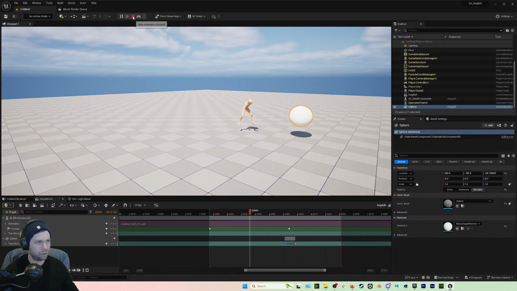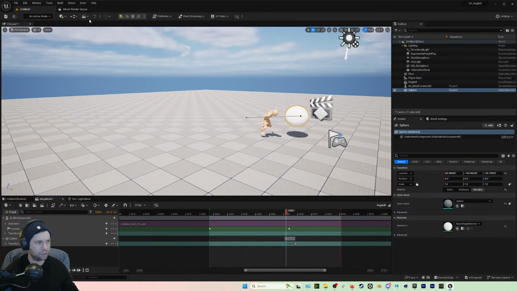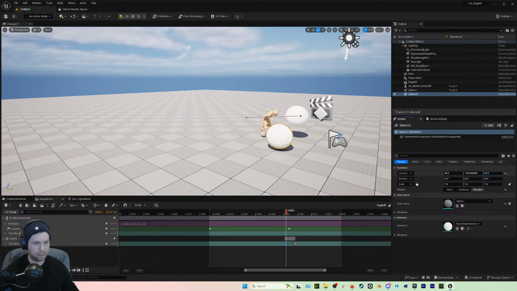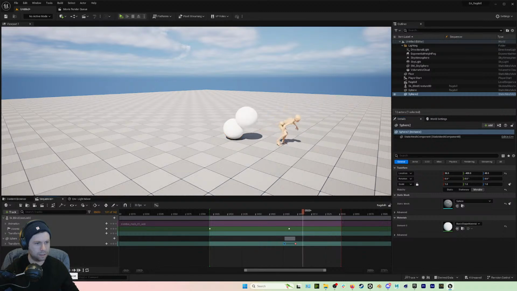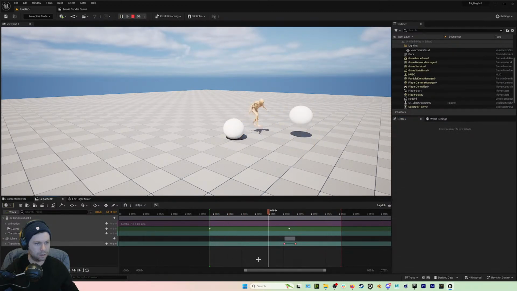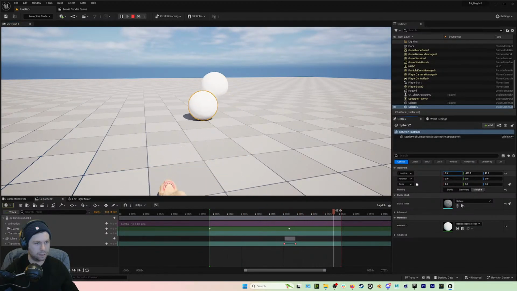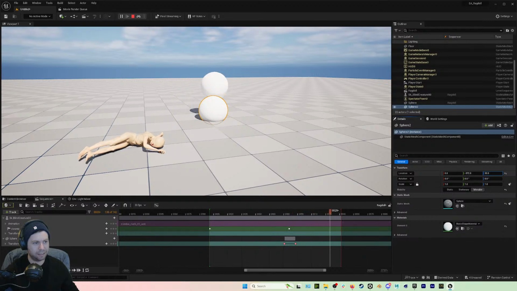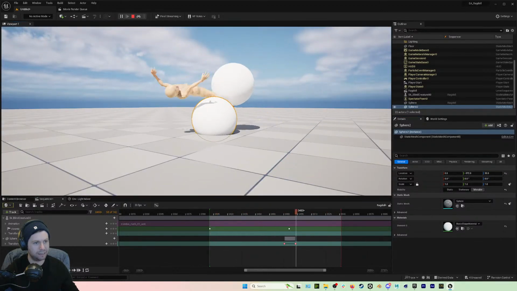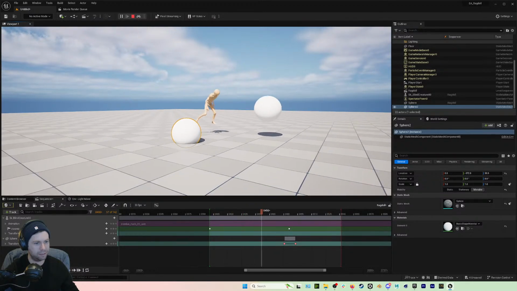But this gets really cool when you start introducing, if we were to add another sphere, I mean, this just starts becoming endlessly, oh, you can get some really cool things. This really does look really good.